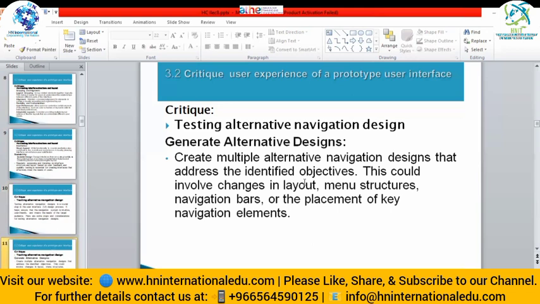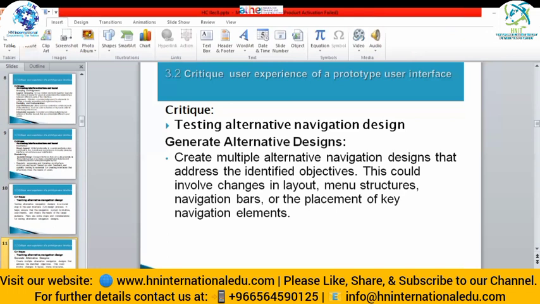The first one is generating alternative designs. You create multiple navigation designs that identify different objectives and goals. They involve changes in the layout and the menu structure. Like if I go there, a page appears again.